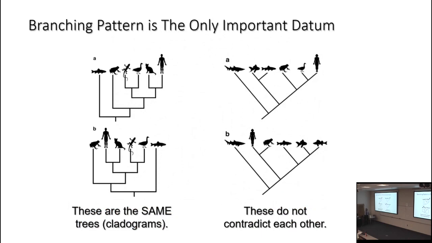Now, on a cladogram, the branching pattern is the only important data, because that's what cladograms are. So let's take the first set, the set on the left. These are the same cladogram, the same tree. Tree is a synonym for cladogram. So let's see. They both have a grouping of humans and cats. They both have a grouping of lizards and geese. They both have a grouping of humans plus cats plus lizards plus geese. And then they all have a grouping of those things with frogs, and then those things with a bony fish. What is that? They're trout.